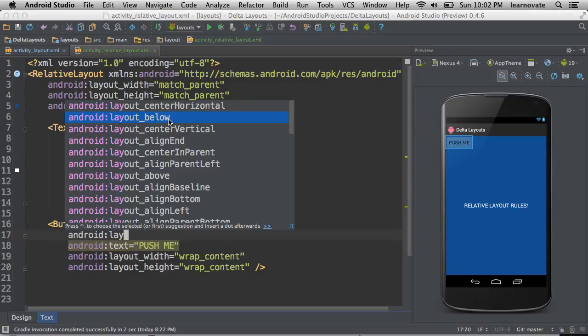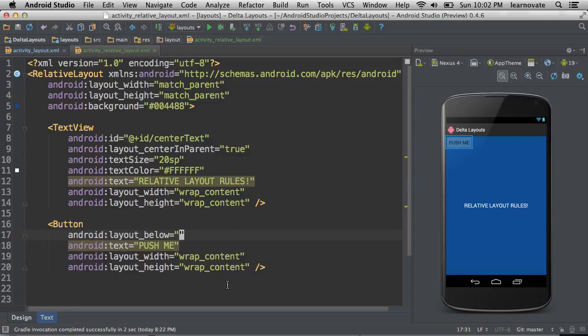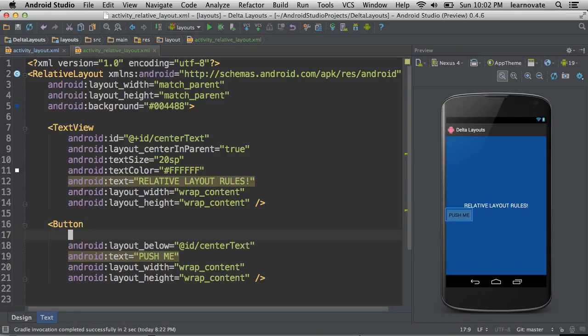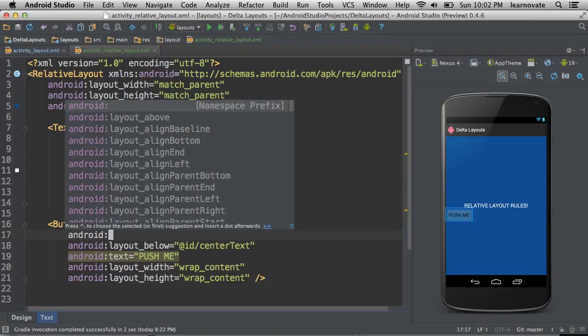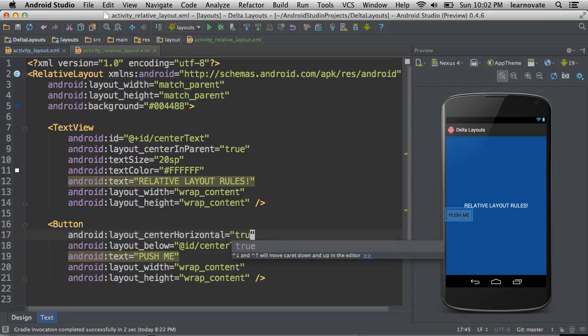For instance, right here, I might want to make it layout below, and here I can select centerText. And sure enough, it's now laid out below centerText. I can combine these relative elements of describing a particular element along with the true and false ones. So I can say layout center horizontal, set that to true, and now I've just put a button right below my text view named centerText.